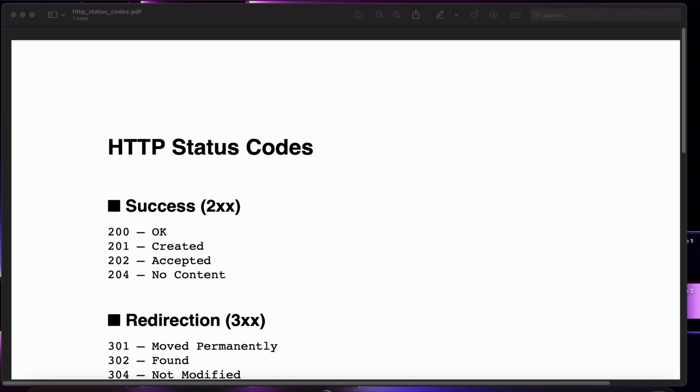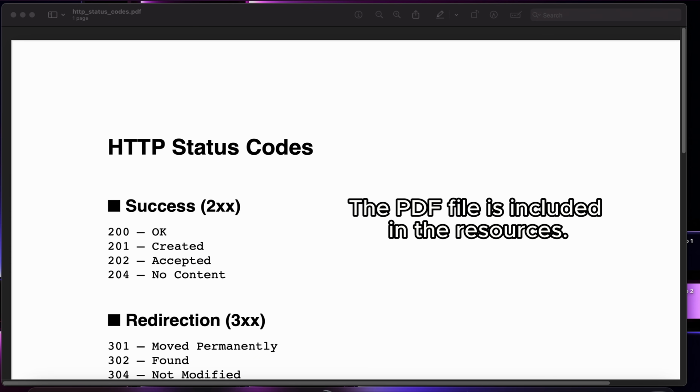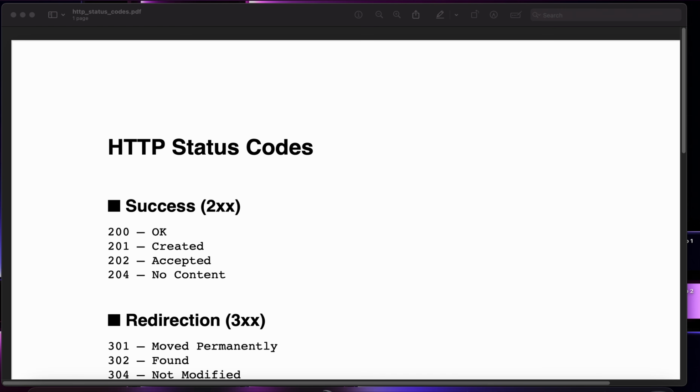I would like to talk with you about backend status codes, also called HTTP status codes. There are standard response codes used by web servers to indicate the result of a client request, like from a front-end app or Postman and so on. And we use those codes when you return a response in your backend.